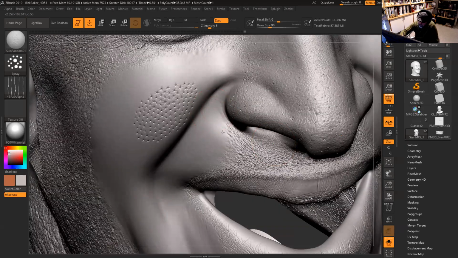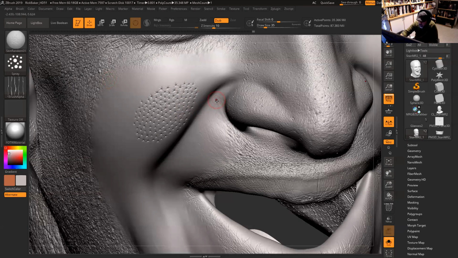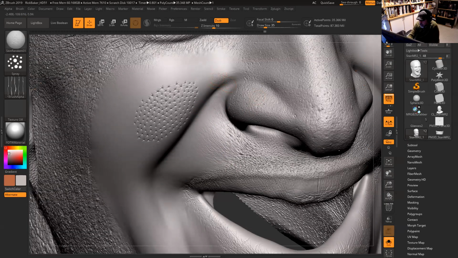Let's see. Let's get a little bit more intensity. And I'm going to increase the flow here. It was too low now. So 0.25 was the default. Okay, let's put it by hand. 0.25. So if I do this, I can get some direction now around here. Then I can put the pores on top of it. That can help us to actually create some kind of directionality for the pores.